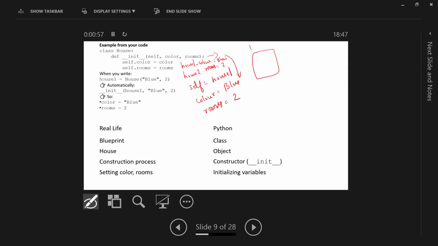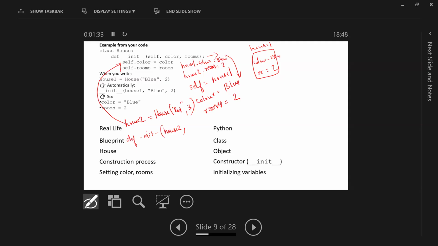As I said, for house 1, the value of the variable color will be blue and rooms equals 2. When you say house 2 equals house of red 3, this will explicitly call the constructor, and it will be like def init, for house 2 in place of self, which will be replaced now.